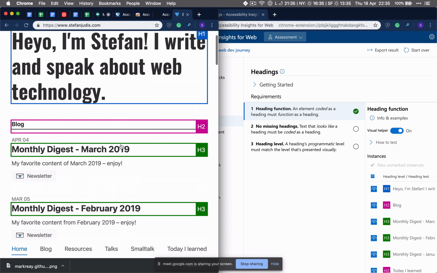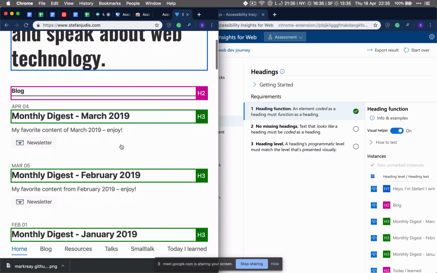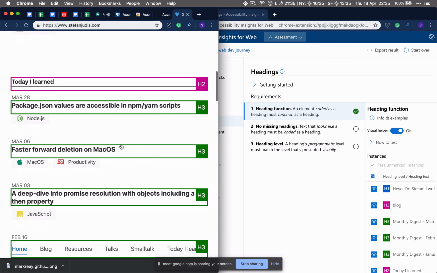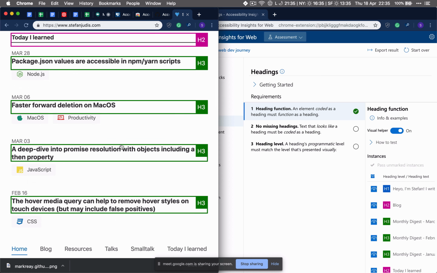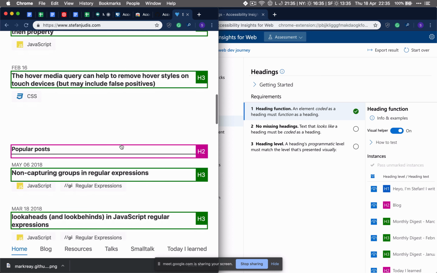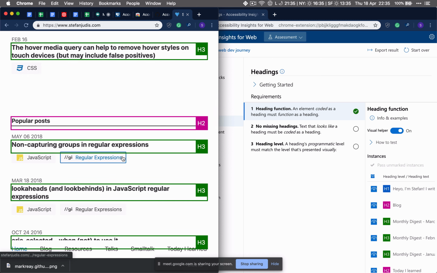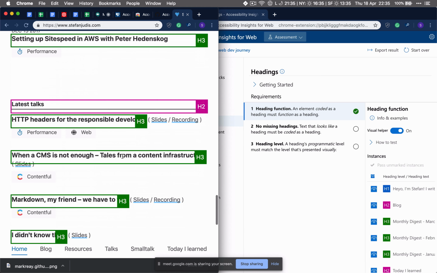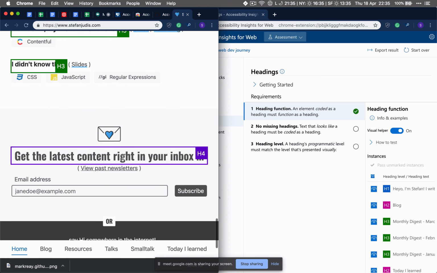Yeah. And the question being asked here is, are these actually headings? Because what happens a lot when developers develop a website, they use an H4 tag when they just want the text to be big, but it's not necessarily a heading. And for the most part, most of these seem like headings. Popular posts is the H2, and then the H3 is below it and all that. But when I get down to the bottom, there's an H4, which I want to talk to you about, which is where you talk about get the latest content right in your inbox. And so I'm not sure this is really a heading. Yeah, now that you point that out, I may agree with you.